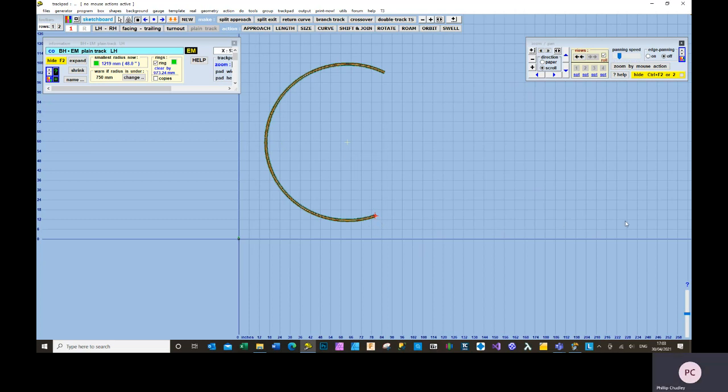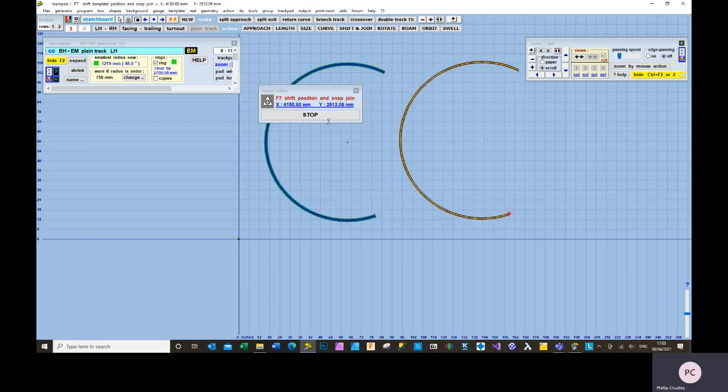To make this curve here, I simply move the template like that. And now I need to reshape it because it's totally the wrong way. It's the wrong orientation. So I basically need to rotate this template. I could rotate it about this peg here, but let's do something a bit different. Let's move the peg to the midpoint and rotate about the midpoint.